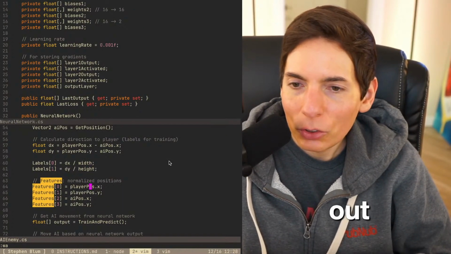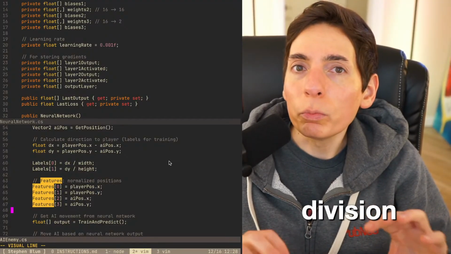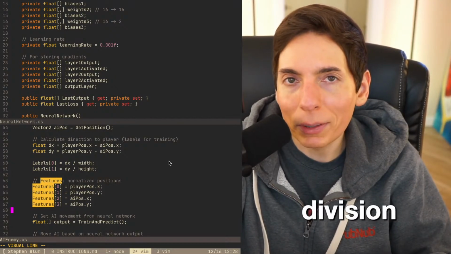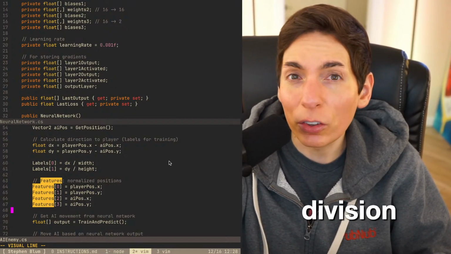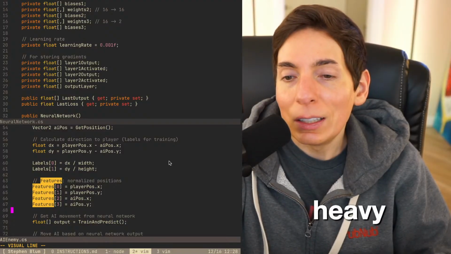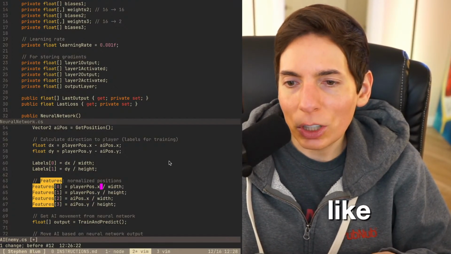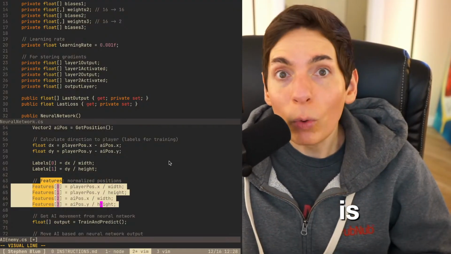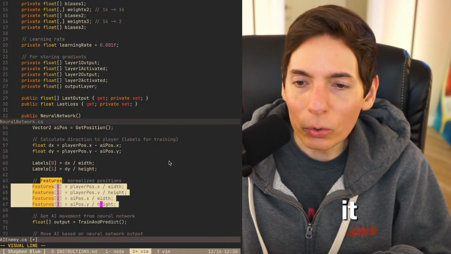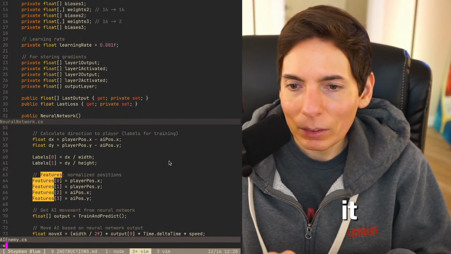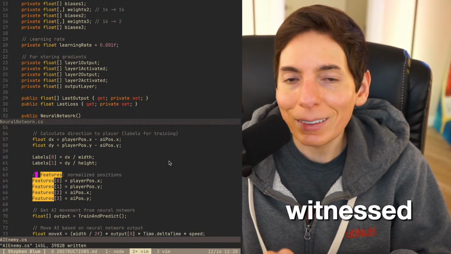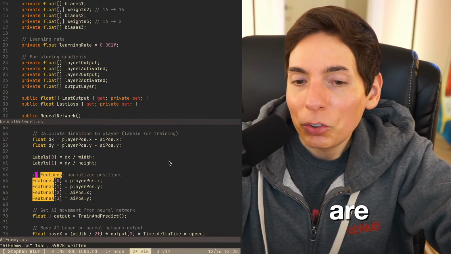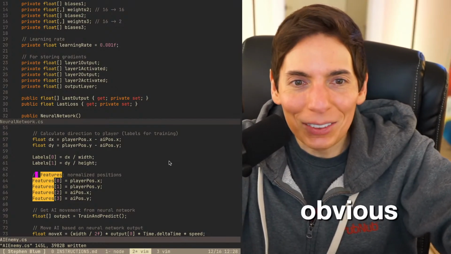Check this out. Division is one of the most difficult computational tasks on a processor. Division and multiplication are the two heaviest tasks. Division, I believe, is the heaviest. Multiplication is the next heaviest. Division, every single frame, like see here, check this out. There are 4 division operations that need to operate every single frame. That is absolute wasted compute. You do not need it. So we witnessed firsthand that these code generators can make mistakes, and not mistakes that are obvious, right? They're non-obvious mistakes. So we have to be careful.